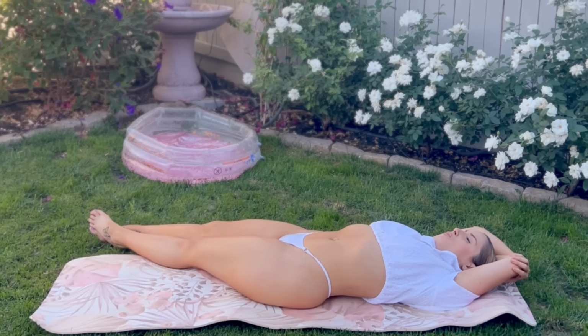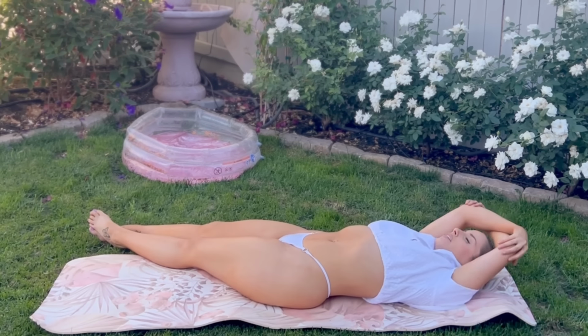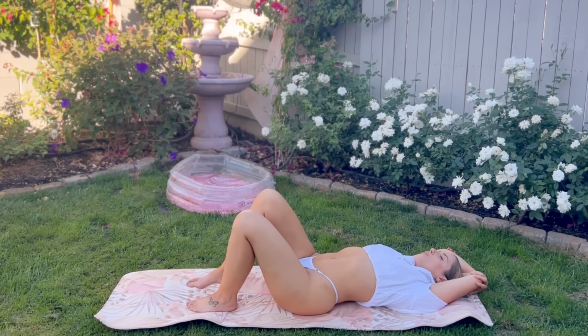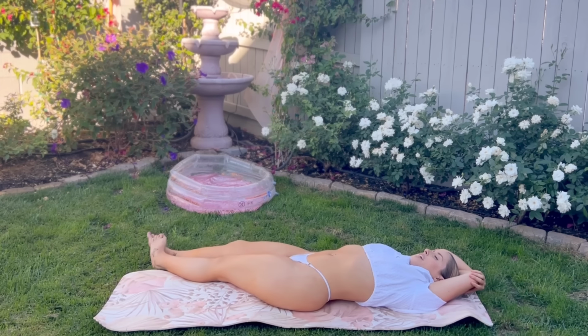If this is too much on your upper body, or if your upper body hurts or tingles, just bring the hands to the belly instead. If your lower back is bothering you, come out of the pose a little bit. And if that's still too much, just bend the knees, place the soles of the feet towards the middle of the mat, and send just the upper body to the right instead. Find your breath and melt into the pose.